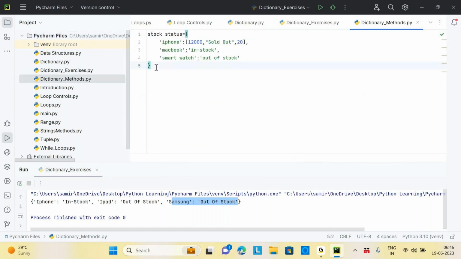We'll discuss multiple methods. The first method is keys, then values, then items, get, then update, then pop, then pop item.